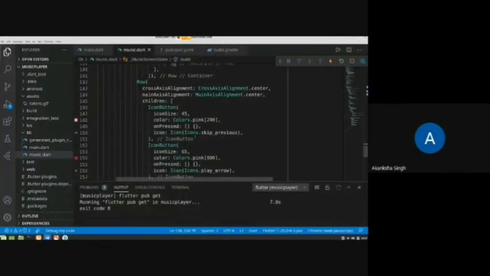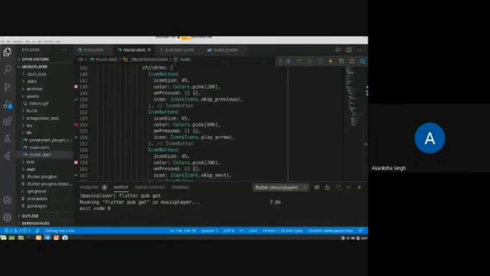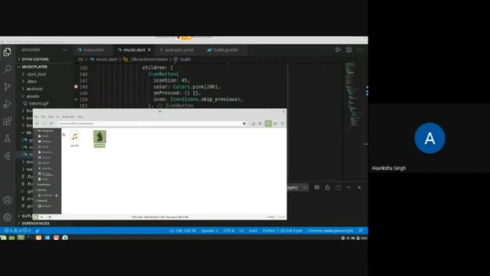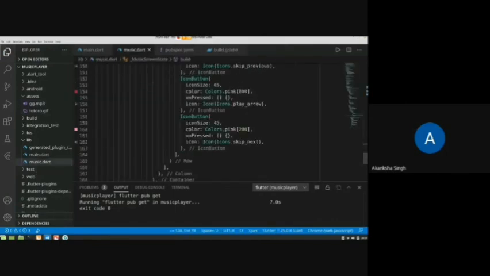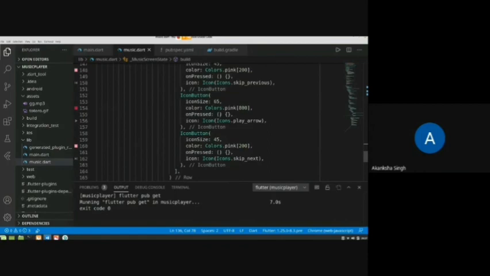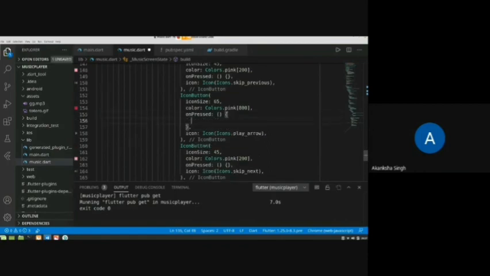Okay, now let's make changes here. Let's just add the track first. So this is our track. We will add it in assets. So now it's there, and now let's make changes in the icons because we need to call the functions here. So now if our song is not playing, then we have to play it from the cache.